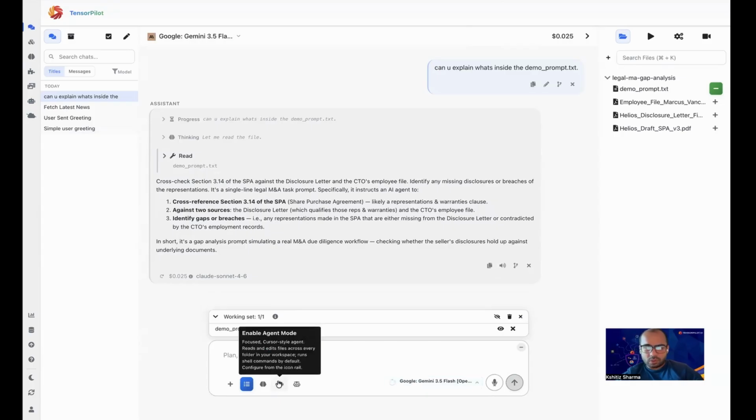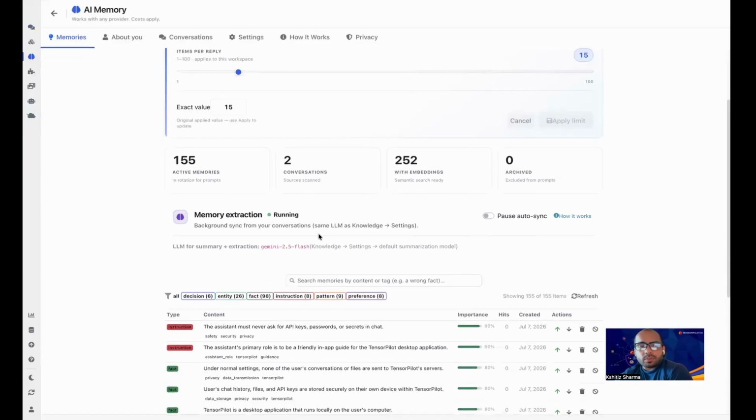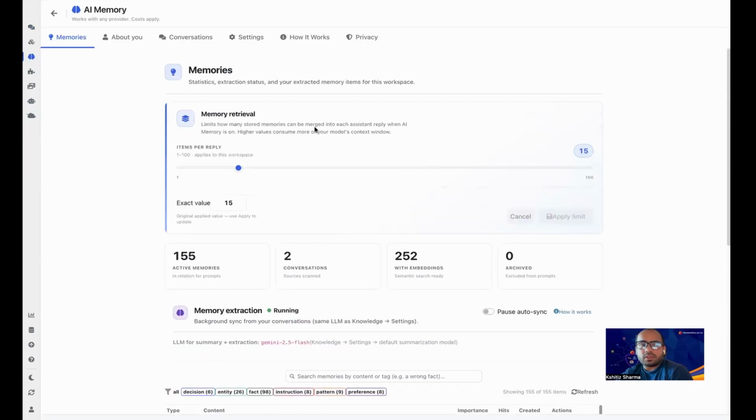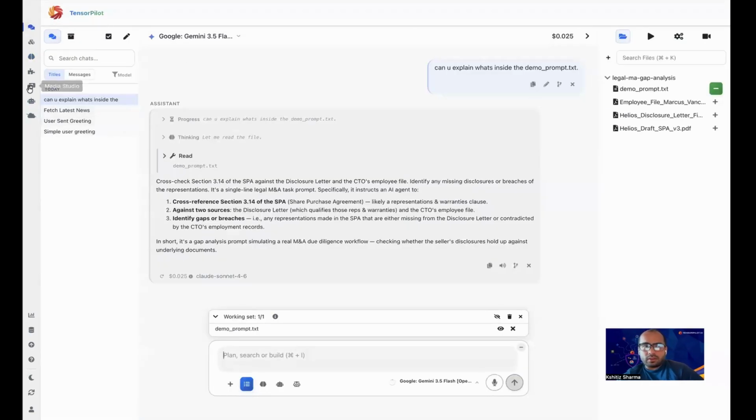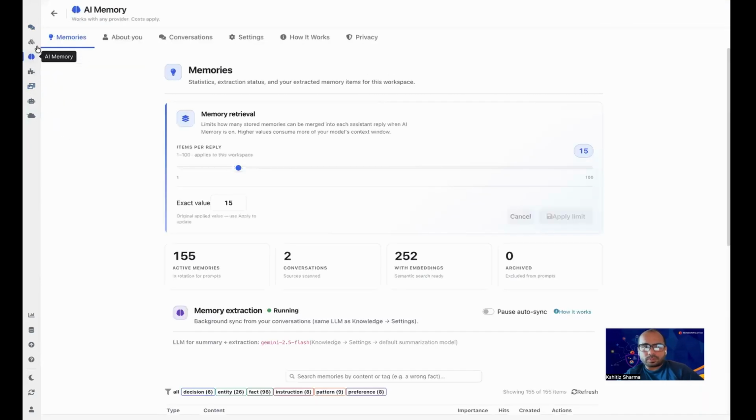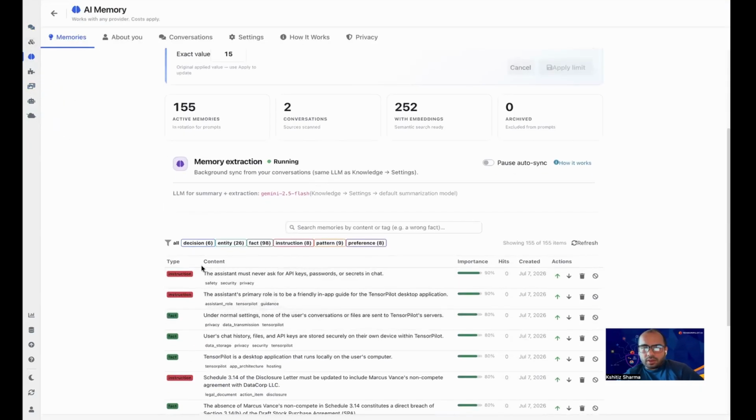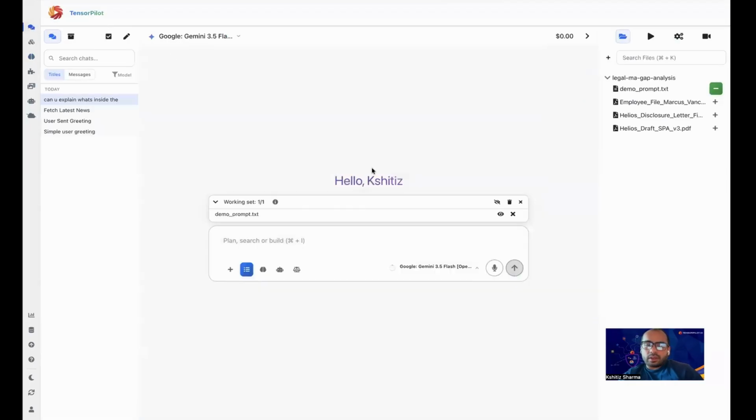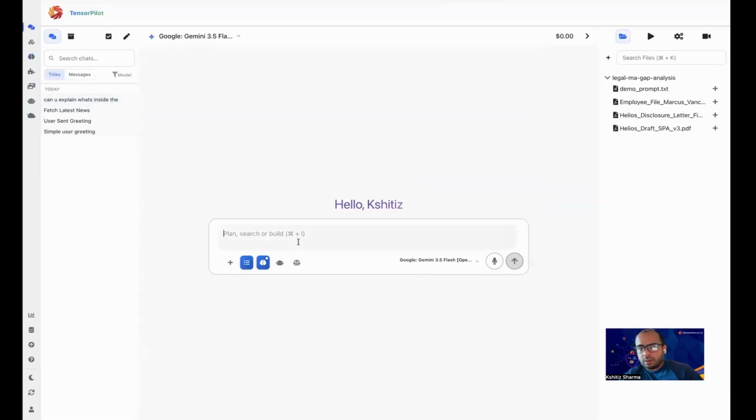Now, if you don't want it, you can just close it off, and then you're back to normal, right? Right now the chats are not that many, but the system is learning from your chats automatically. Since all of these chats are stored locally, the system creates memories. It will divide your chats into multiple types, could be decision, entity, fact, and then you can choose to give preference to a memory or not, right? And then let's say you want to turn on that memory now.